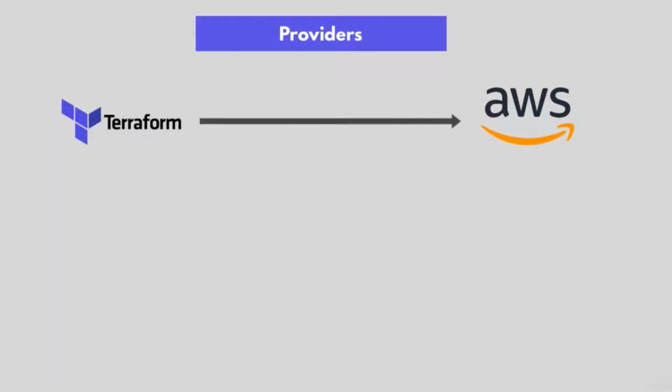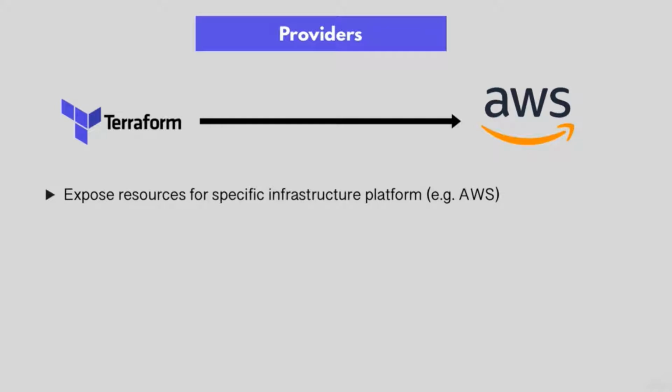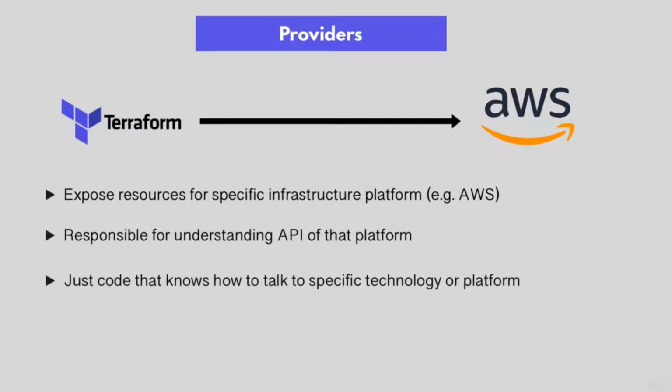So the first thing we need to do is connect to our AWS account. And in Terraform, whenever you want to connect to a technology and start using its API to create resources inside, to configure it, to add some stuff, etc., basically to just interact with this technology, AWS, Jenkins, a database, whatever it may be, first thing you need is a provider. So a provider in Terraform is basically a program or code that knows how to talk to that specific technology.